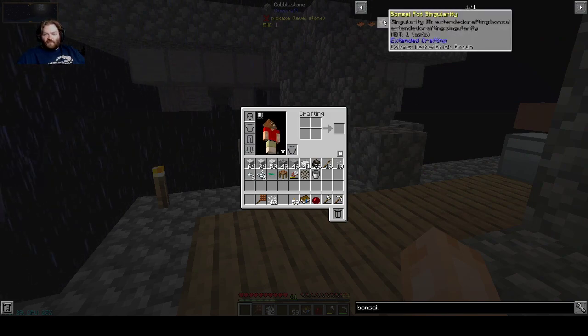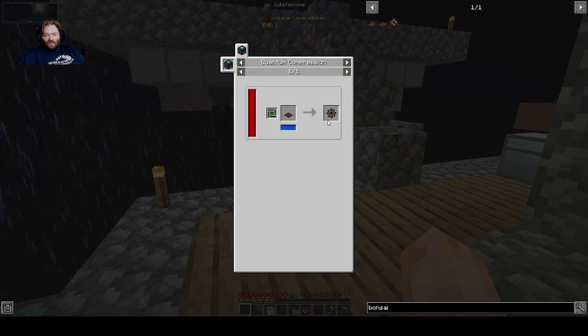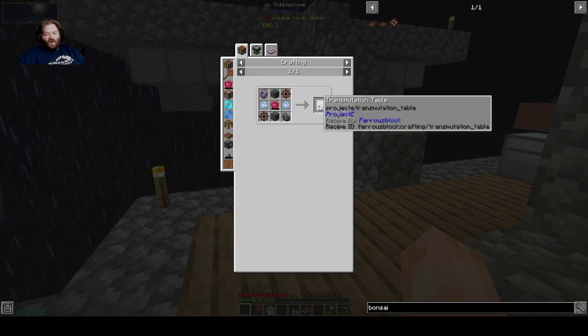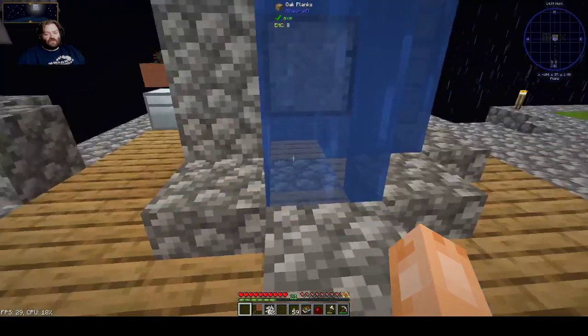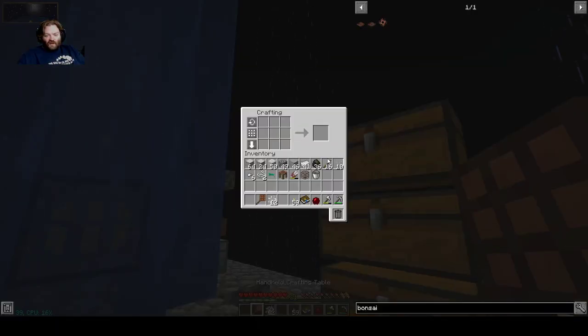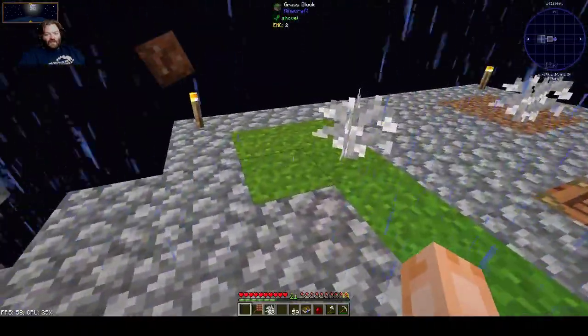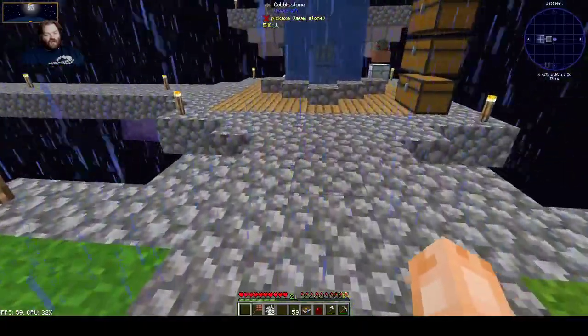What? There's a bonsai pot singularity. What's it used for? Ah, that's how you get the transmutation table. Okay. I see where you're going there. So yeah, these take bricks, which is why I just smelted all of those. And then otherwise they take hoppers. Because that's the thing. I really just need to turn this into my farm and then get the tree farms going as like a bonsai thing.